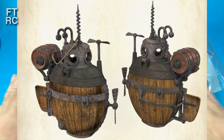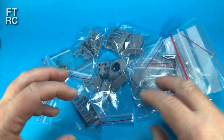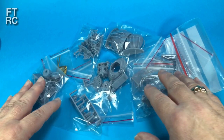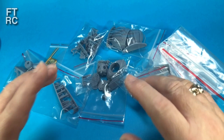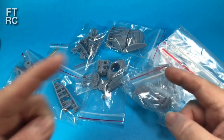It's a turtley thing of something or other. I don't know. We'll find out more as we go through. But it's a rather fascinating looking thing. I don't know if this one is imaginary or it was actually something used in pre-World War One, early days of aquanautics or whatever you call it. But it's fascinating. It's interesting. It's still sea and ships, so it's right up my alley or down my bathtub.